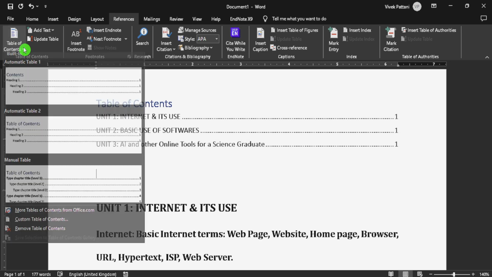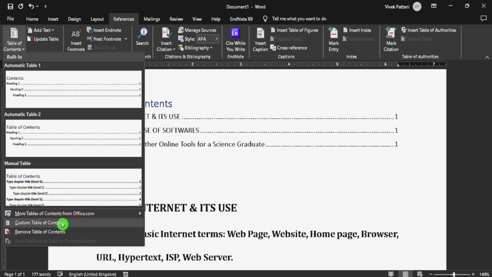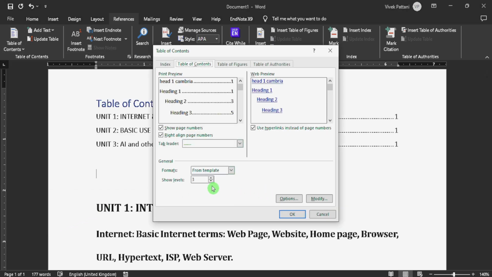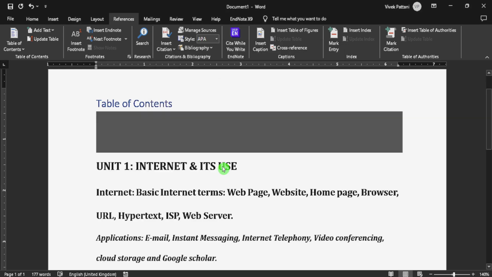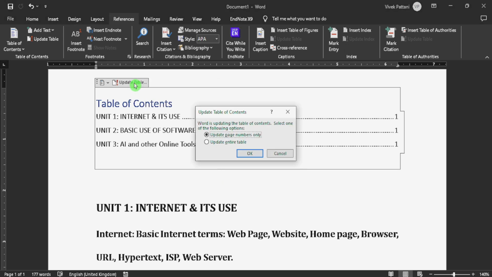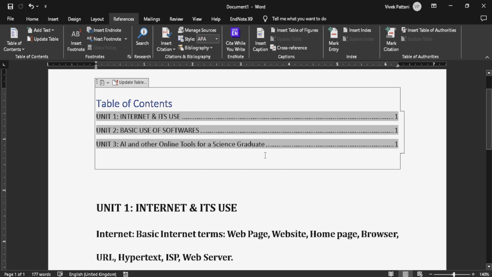Now for example, if I want to format it, you can go for custom table of contents. From the template I'm just going to select show 2 levels and replace the contents, and I can update the entire table also.